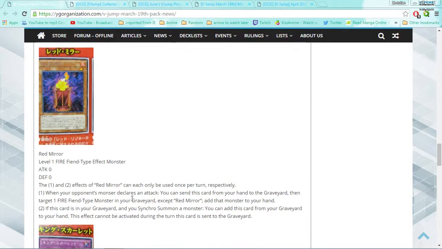If this card is in your graveyard and you Synchro summon a monster, you can add this card from your graveyard to your hand. This effect cannot be activated during the turn this card is sent to the graveyard. So he's able to recur stuff from the graveyard, and he's able to recur himself from the graveyard. I like that a lot. He's a really good monster, just being able to get back stuff. It doesn't matter how he gets in the graveyard, you can just add him back whenever you Synchro Summon.